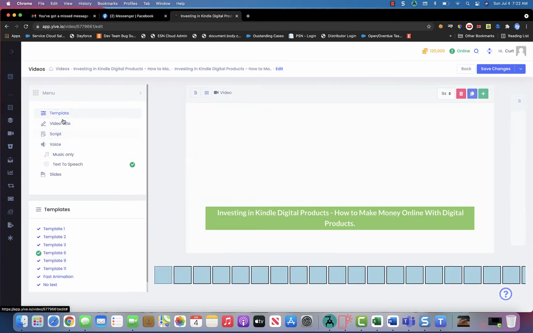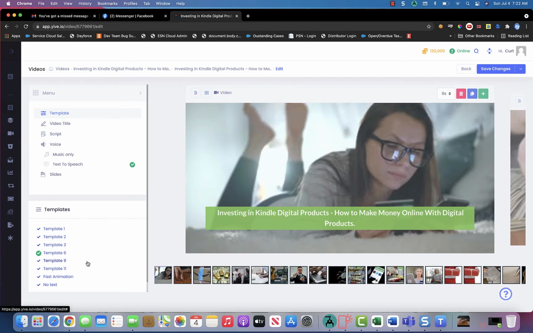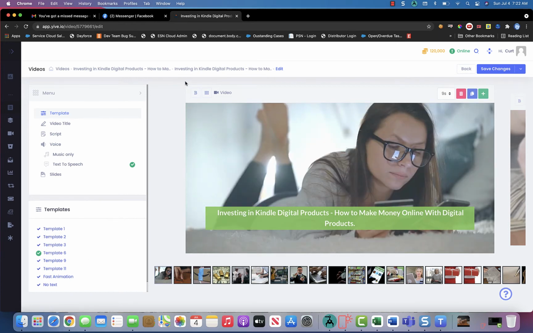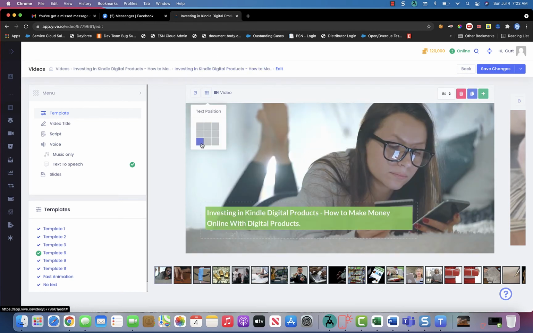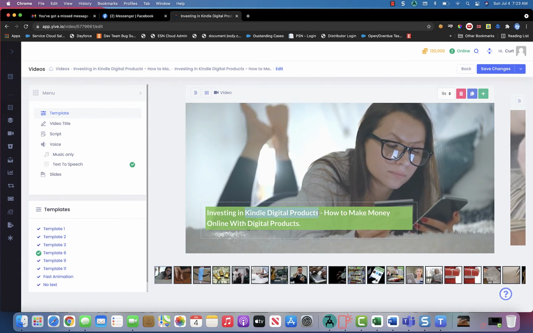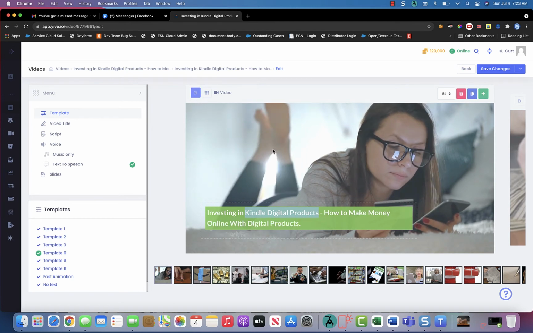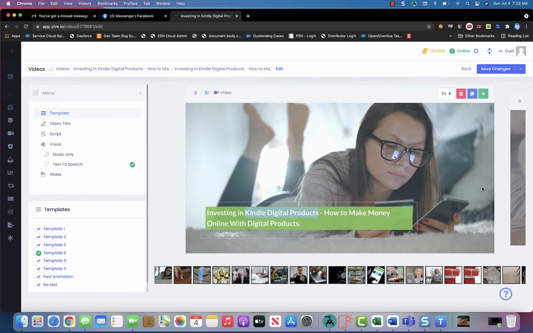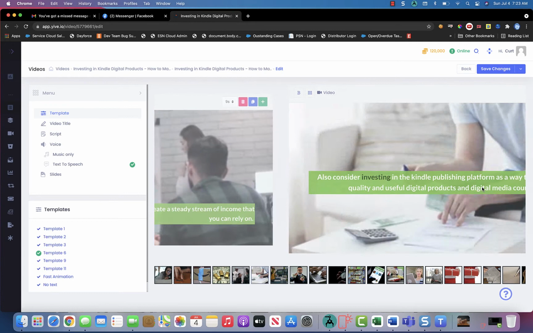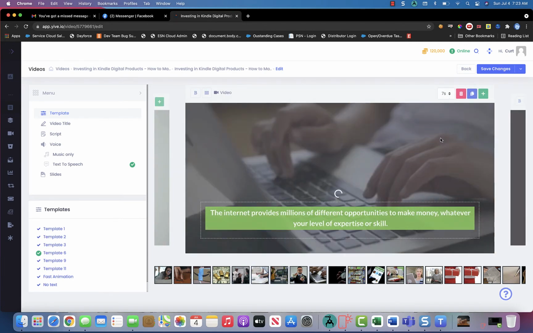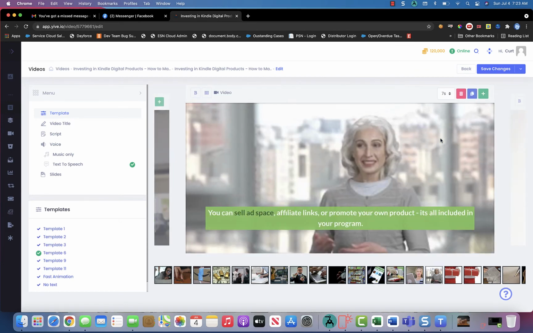So here you can choose your template. They do have a few random templates. I'm going to be seeing if being able to create custom templates would be a nice way. Also, here is where you're going to be able to move the text around, just by clicking here. I want the text up here or over here. Totally up to you how you want that text. And then, of course, if you want to bold, select that and then click on bold, or remove the bold. Right now, everything's bolded. And then, of course, you just slide over, and you can see where the videos are at. You can see how many seconds each slide's going. It's randomized between 7 and 10 in this case.